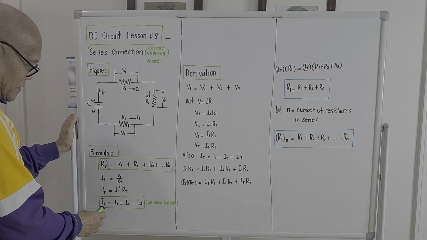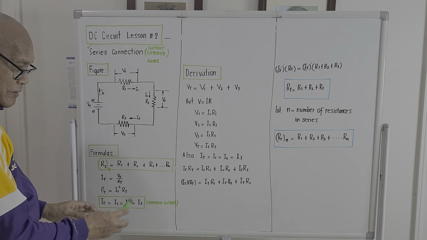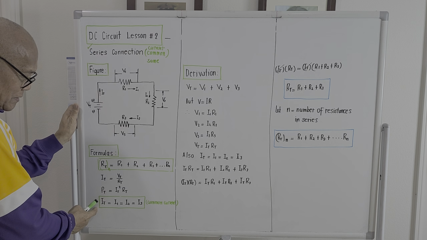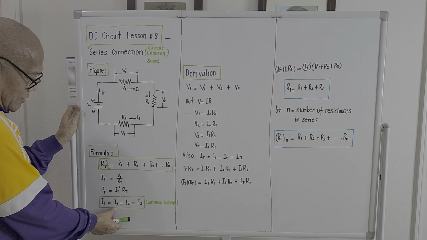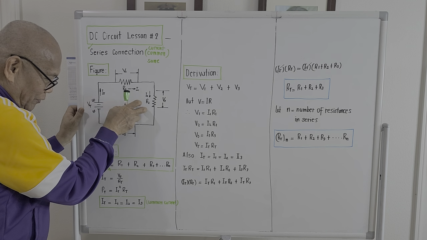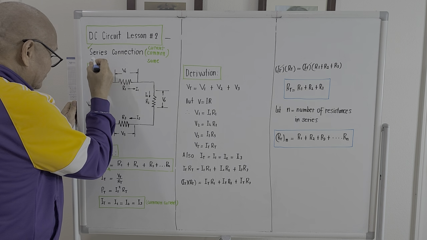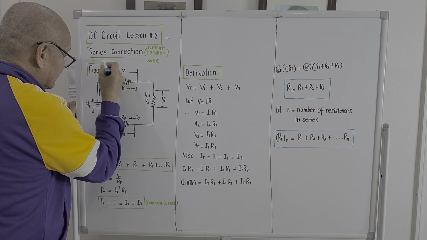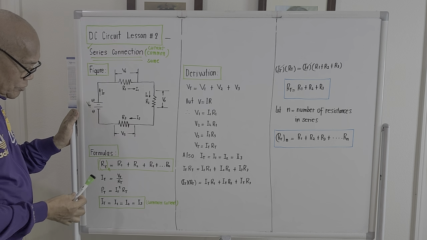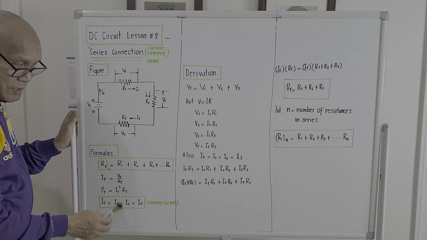And the last mark of the series connection is this one. If you see this formula here, you can say that the connection is actually a series connection. If I total is the same as I sub 1, the same as I sub 2, the same as I sub 3 for the given figure, we could say that the connection is actually a series connection. Okay? So by seeing these two formulas here, these are actually the properties or the formulas for a series connection.